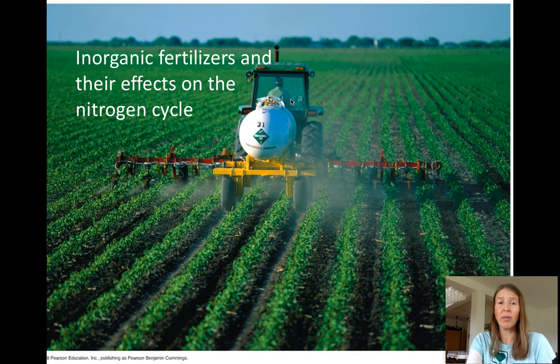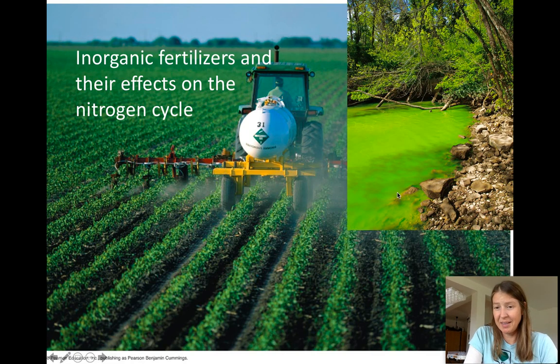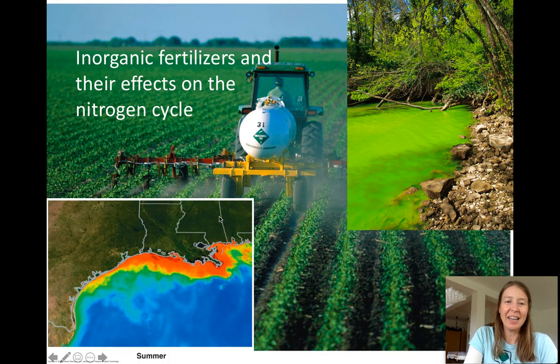We also add inorganic fertilizers, because there is a way, the Haber process, that we can actually turn atmospheric nitrogen into nitrates. So that's an actual man-made process. You probably learned about it in chemistry if you're taking that too. And so we can take that nitrate and put it all over the crops to get them to grow. One of the major problems with this, though, is that when it rains, that's going to run off into our bodies of water. We're going to come back to that when we look at eutrophication in a bit. This is what happens when that happens. That's eutrophication. And that's showing us dead zones because of eutrophication.